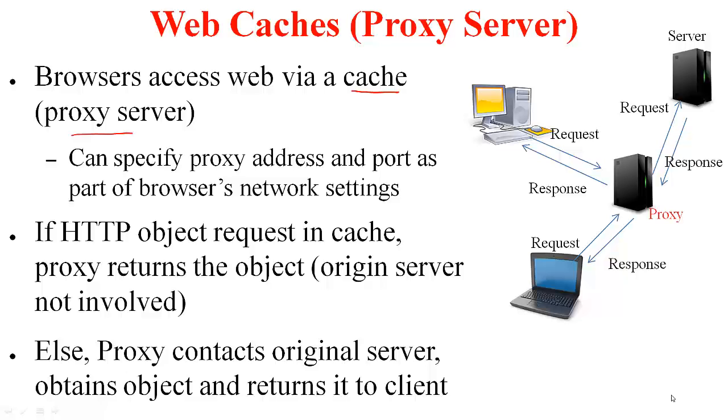So what happens as a consequence of this is when a client wants to get an HTTP object, it is going to contact the proxy and ask for that particular object, even though this object belongs to some other server in the internet. What the proxy does is, if it finds the object within its cache, it responds. If it is not there within its cache, it is going to contact the designated server, request it, get it back, and then deliver it. As a consequence of this, two TCP connections are going to be established, one between the client and the proxy, another between the proxy and the server.